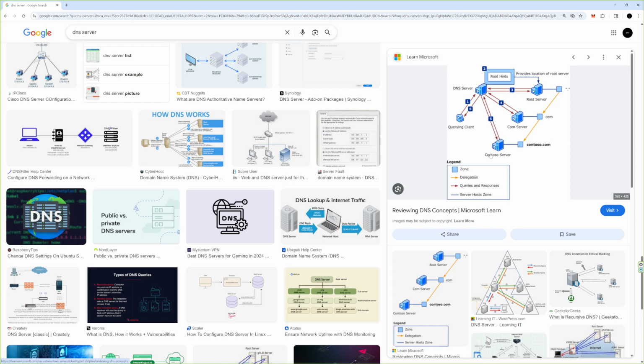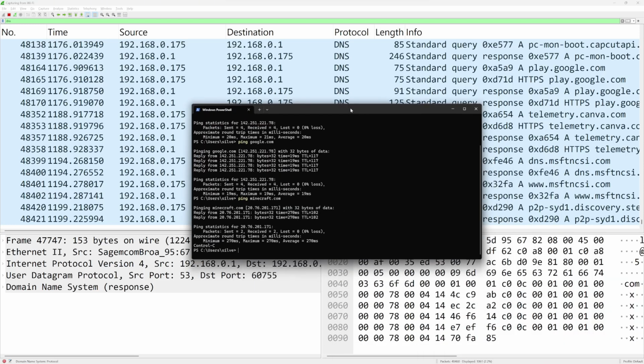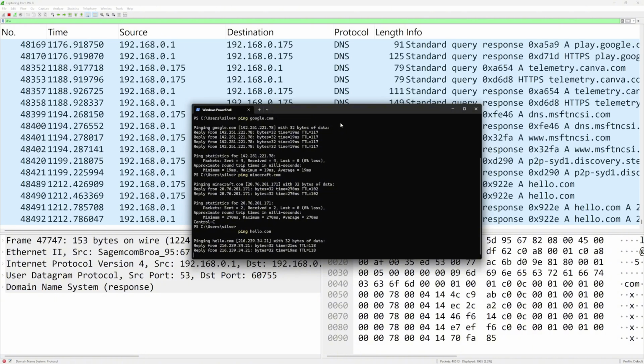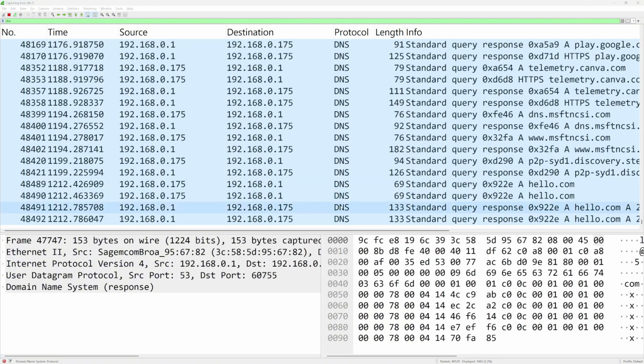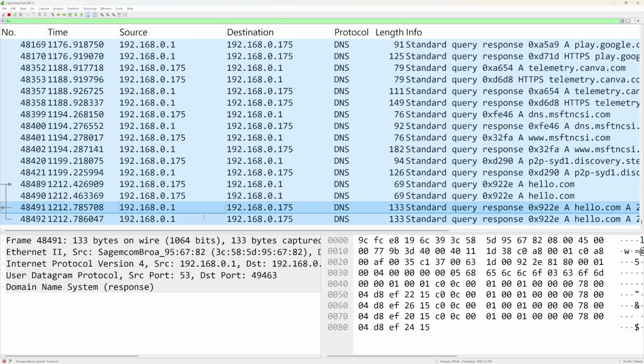So then it'll send you to the minecraft.com server, and that will send its resolution, so its IP address, back to the querying client, and then we'll be able to use that address we just got and actually search up where we want to go. And then that's essentially the DNS resolution. So we'll do one more test just to show you, but it's going to do the exact same thing. It's just going to resolve. So ping, why can't I think of anything to ping? Hello.com. Hopefully this is a thing. It is, perfect. So hello.com, you got the exact same thing. Goes to gateway, and then you get the response from the gateway.